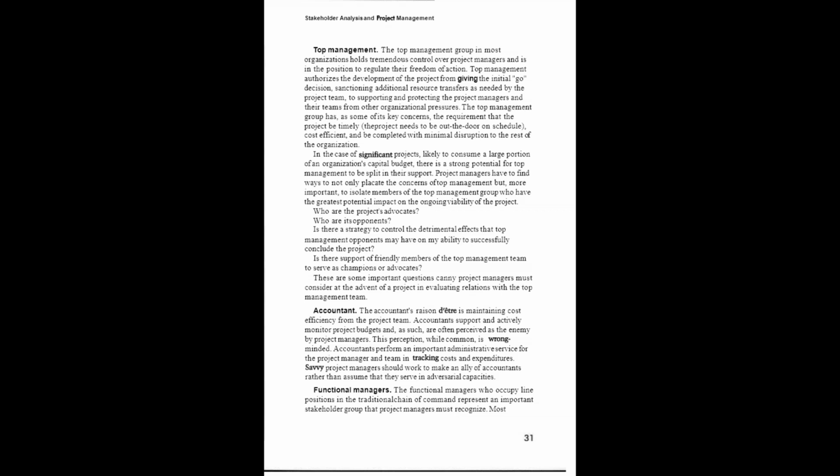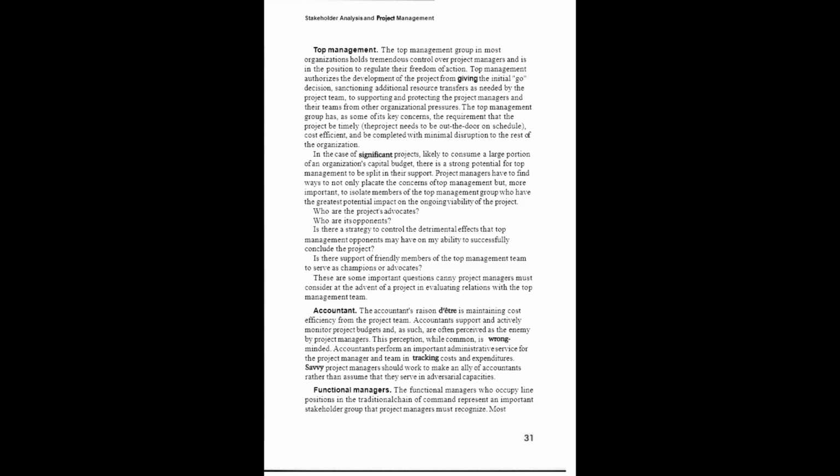The top management group has as some of its key concerns the requirement that the project be timely. The project needs to be out the door on schedule, cost efficient, and completed with minimal disruption to the rest of the organization. In the case of significant projects likely to consume a large portion of an organization's capital budget, there is a strong potential for top management to be split in their support. Project managers have to find ways to not only placate the concerns of top management, but more important, to isolate members of the top management group who have the greatest potential impact on the ongoing viability of the project.